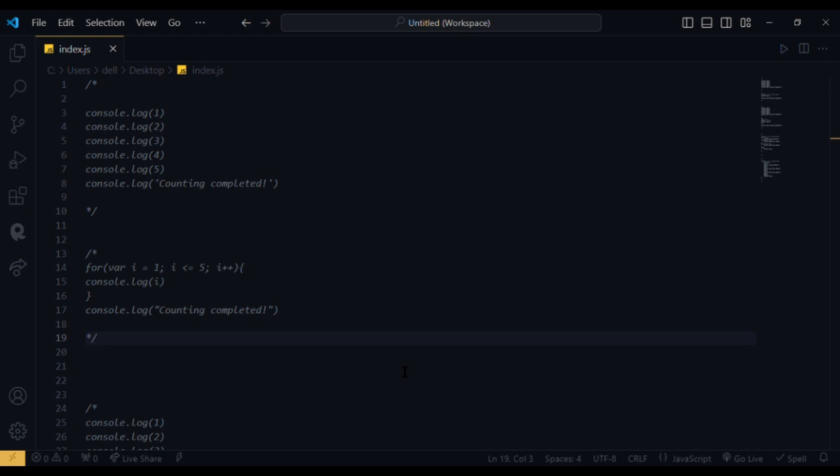But now what if they tell you you should console log 1 to 100? So what are you now going to do? Are you just going to keep on typing console log 1 to 3 till 100? That's stressful. You can actually do that with just a line of code. Now, how do I mean?